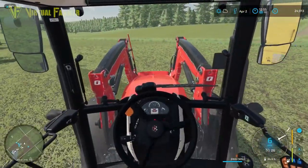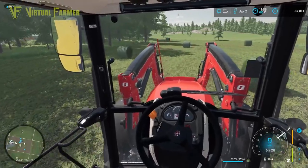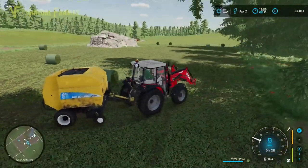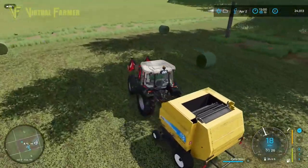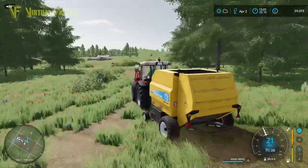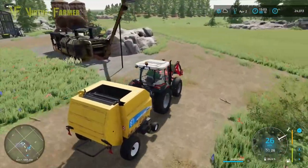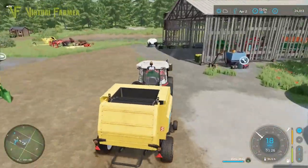Is this last bale going to give us the final 9% we need? No — we are marginally short by just 5%. That's annoying. This is one of the cleanest bits of baling I think I've ever done, but we do not have that last 5%. Never mind, we'll leave it. When we come to do it in the summer, we'll get another bale out fairly quickly. It does give a good argument for expanding that field just a little bit to add another half a bale's worth of grass.